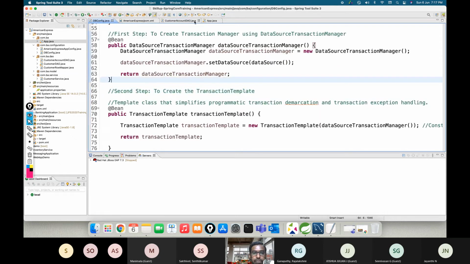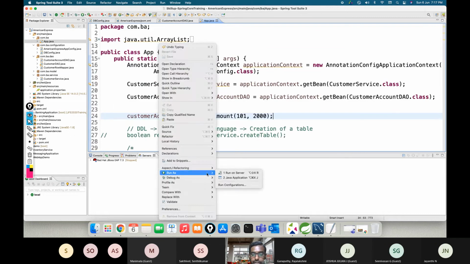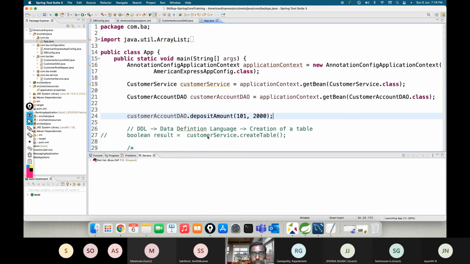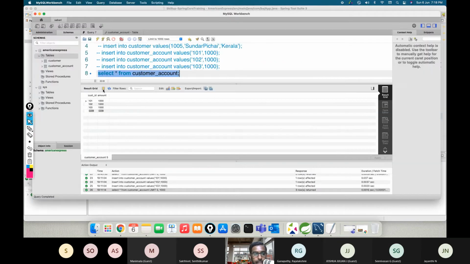Okay, let's go back to the app. Right now, I'm not using any transactions as such. So it got executed. Let's go back and see what the output is. 2002.